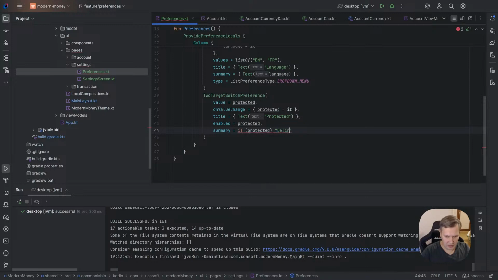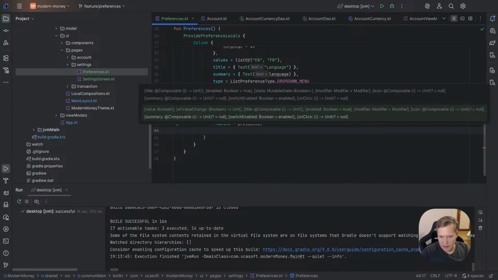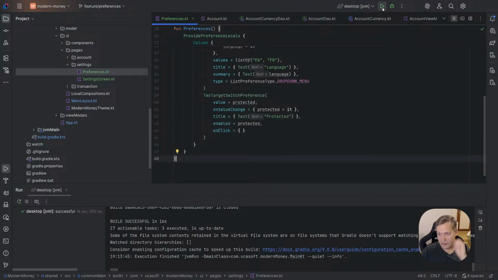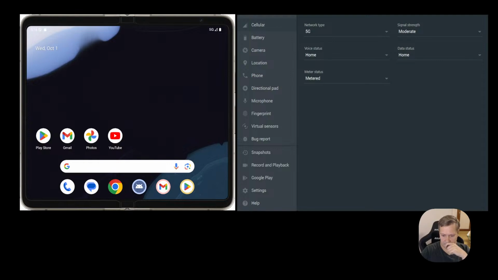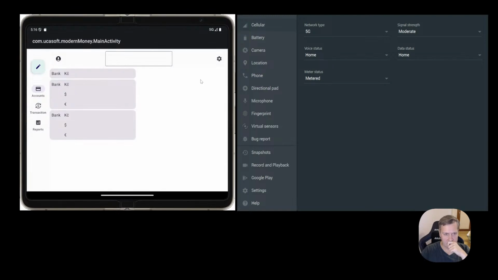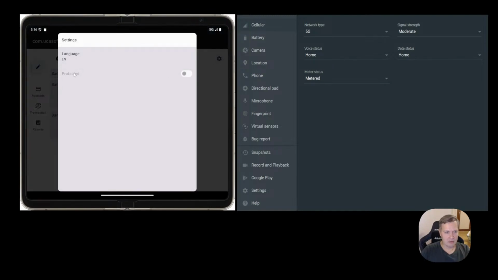Maybe defined is for... we don't need summary here. But what we can provide more is on click, and right now let's put it empty. And if I run it, we can see the new preference, it's protected, but it's fully disabled.